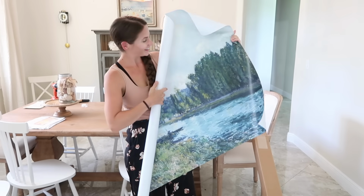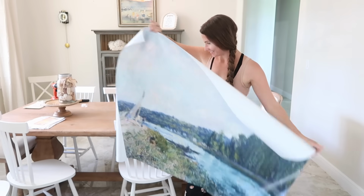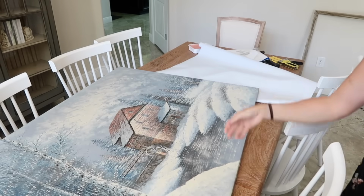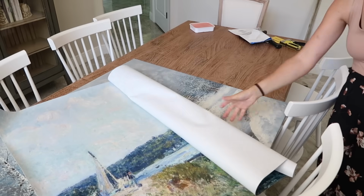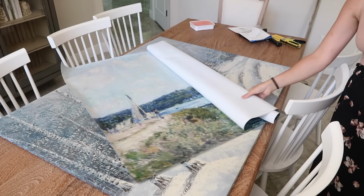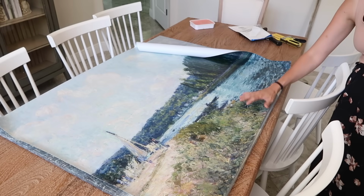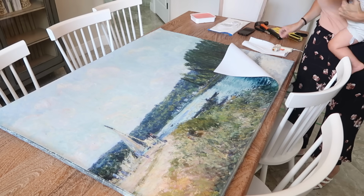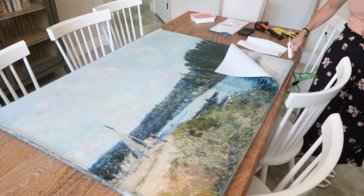Okay, so this is the print that we landed on. I downloaded it from the National Gallery of Art, and I'll try to link the website below. They have an array of artwork for you to download for free. On Etsy, you pay for them. On the National Gallery of Art, it's free, and this just ended up being the print that my kids chose. I had several to pick from, but they have so many options. Obviously, they have thousands of photos on there, and prints or paintings. They have all kinds of stuff, right? So that's what we landed on.